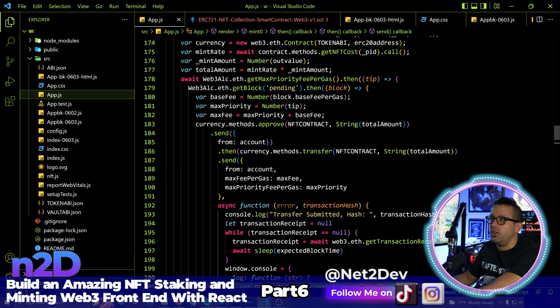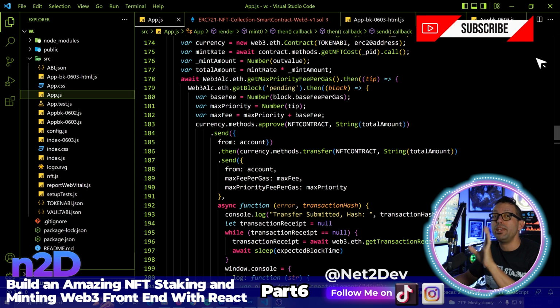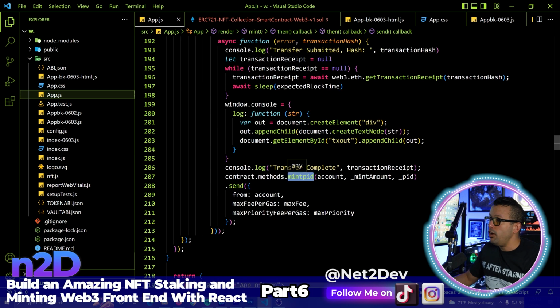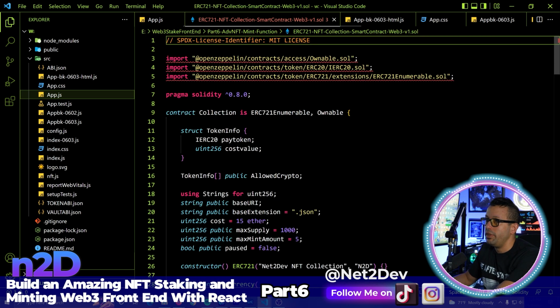One thing that we have to do before we go ahead and test is that this function has been developed to interact with a custom ERC 721 NFT smart contract. I developed a couple of functions to get certain information that we will need in order to do the mint. So let me show you real quick, and this will be the last step.